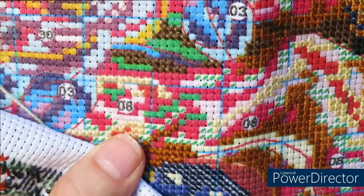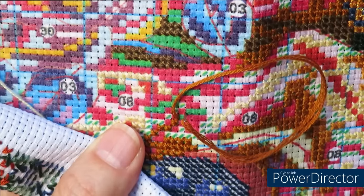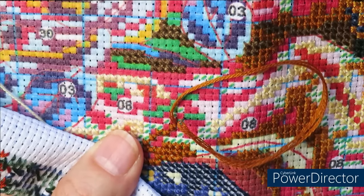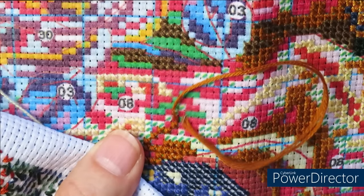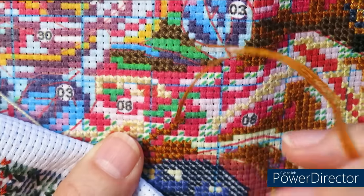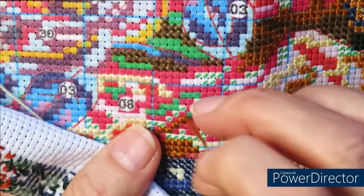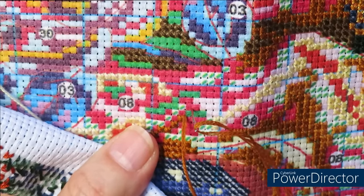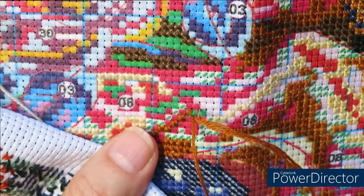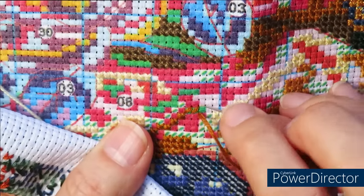But I have two frames available, but this canvas is very, very wide. It's 216 by 248 stitches and 11 count. That's, you know, a big canvas. So it doesn't fit, and if I fold it, it's probably not going to fit correctly in the frame. So I just decided, very often for myself, I stitch just like that, like I'm showing you right now. Sometimes I roll my canvas in my hands if it is on the edge somewhere.